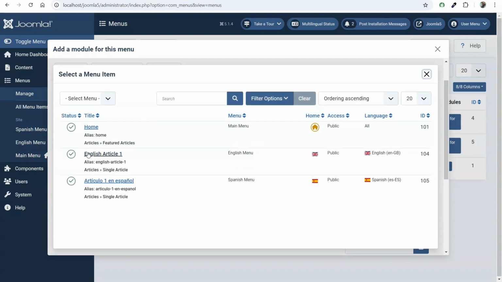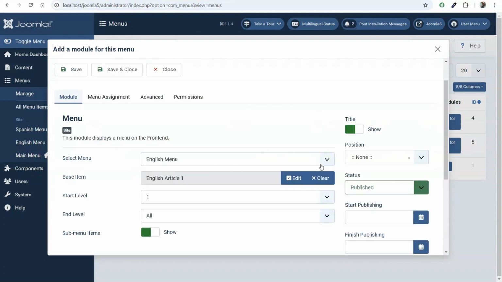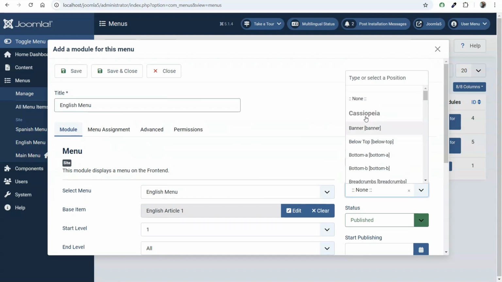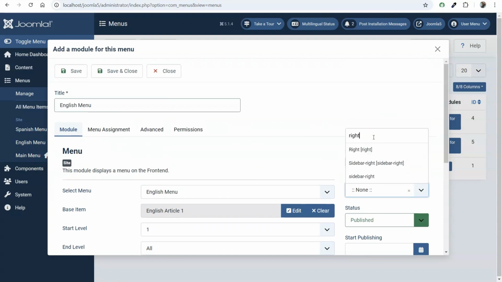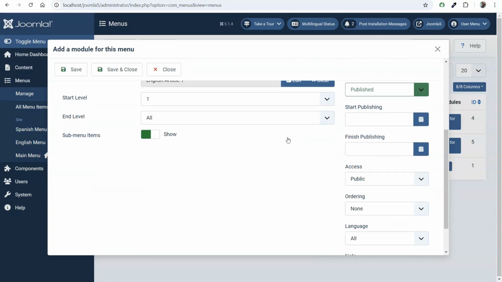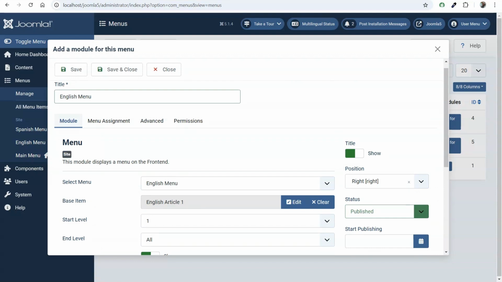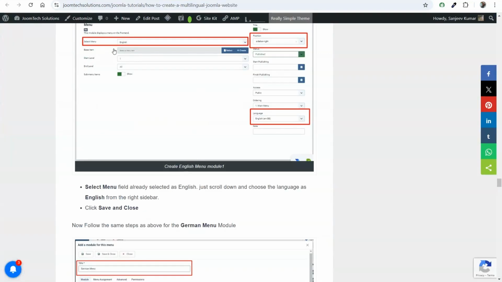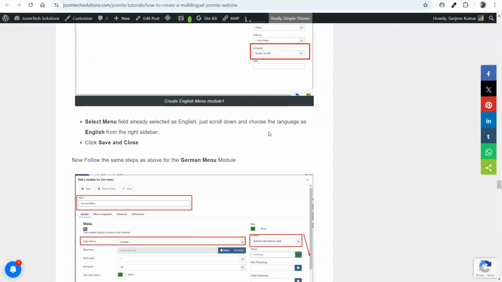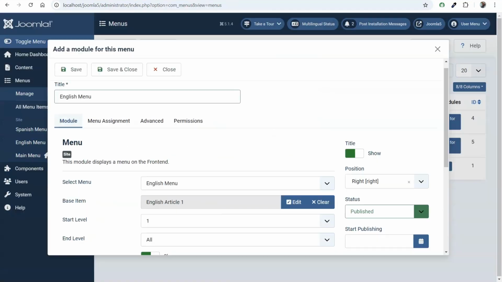Select this article, position right, language English. So title, position, language. Save and close.